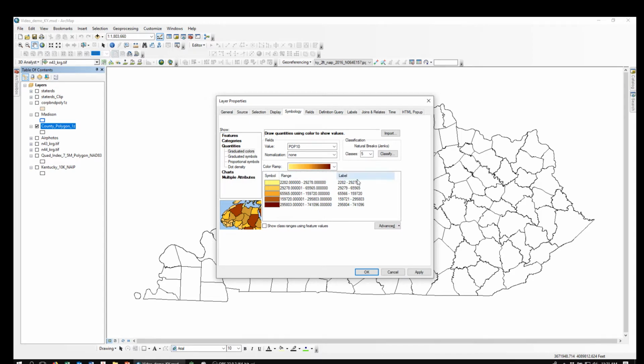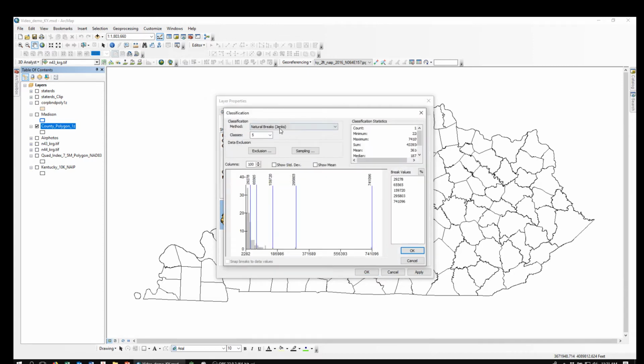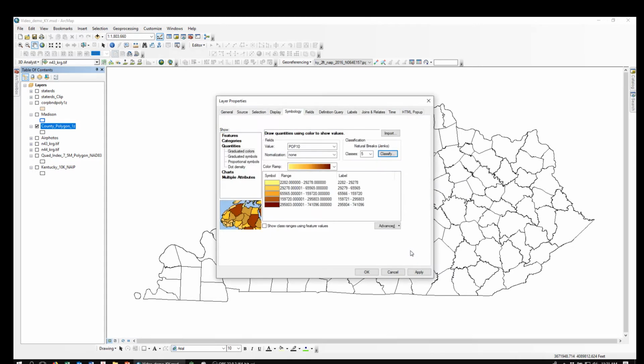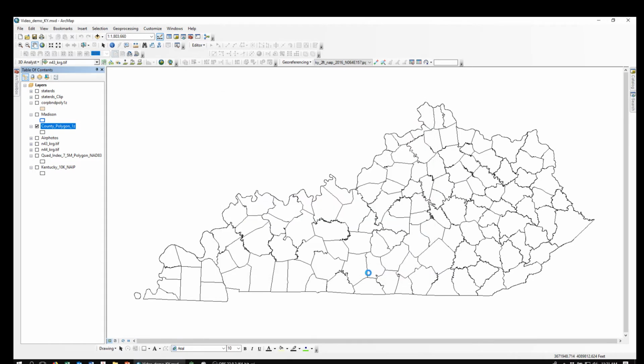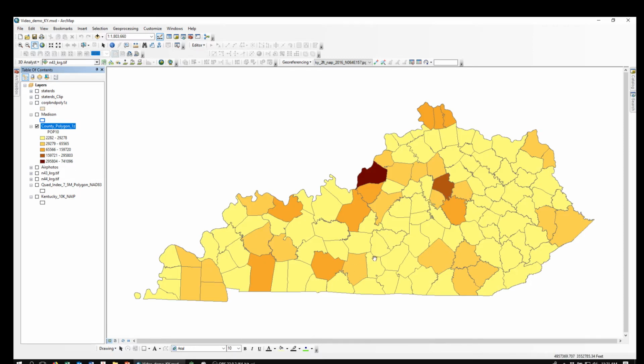So the classification by default is what's called the Jenks method. This method looks for natural breaks in the data and puts the breaks there just by default. Let's go ahead and see what that looks like. So it's not too informative.